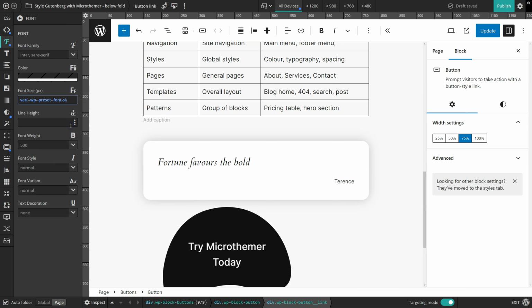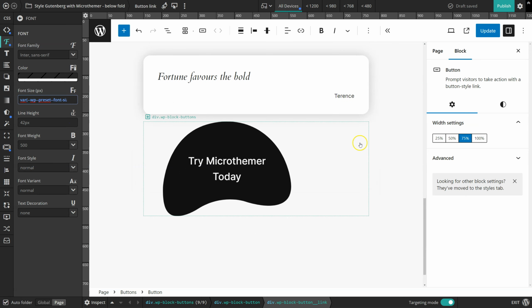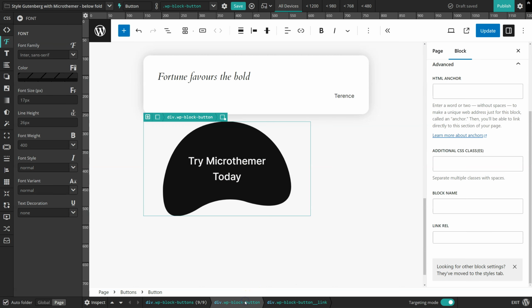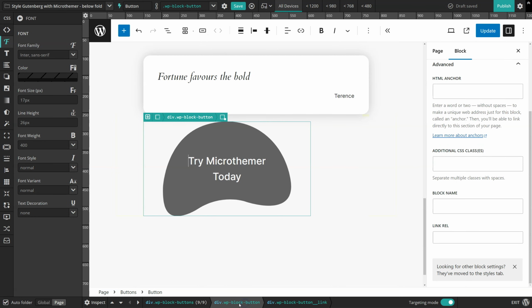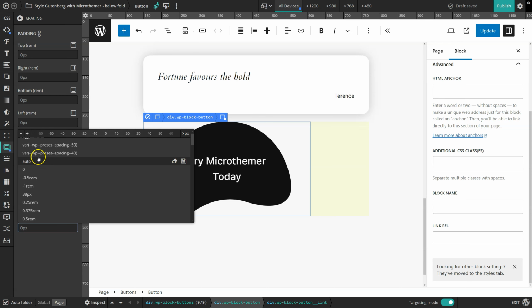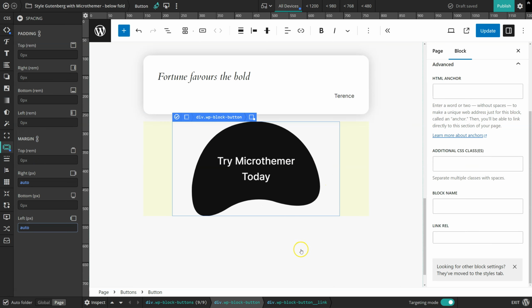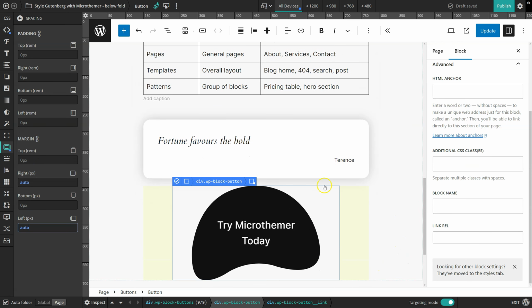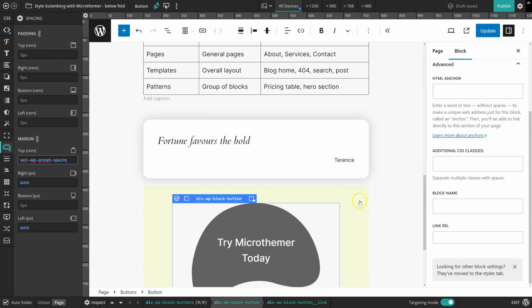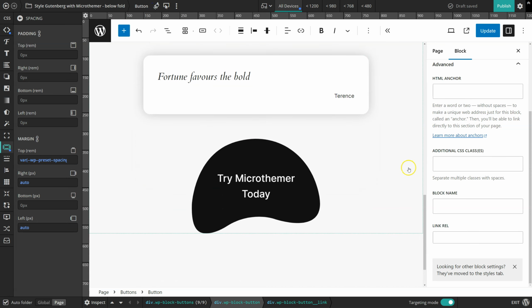Let's try large, yeah. And then in order to center it in the page, I'm going to target this element here, these are the parent elements, and I'm just going to set the margin right and left to auto. Okay, and that centers that nicely now. And also let's give it a little bit more space below the block quote. So let's set the top margin to 40. Let's turn off the highlighting so I can see. Yeah, that looks about right.